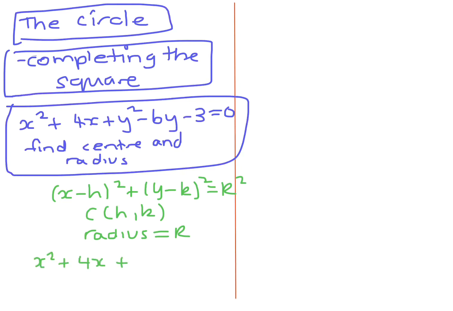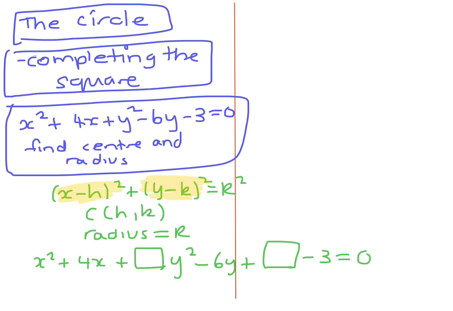So when I'm doing this now, I'm going to look at the x squared plus 4x. I'm really interested in that. And then I have to add a number there so it is a perfect square. Because if you look at this part here, that's a perfect square, and that's a perfect square. So we've got to remember what perfect squares look like before we square them out. And this is y squared minus 6y, and it's going to be plus something as well. So we've got to think about what that something is. And then we have minus 3 equals 0.